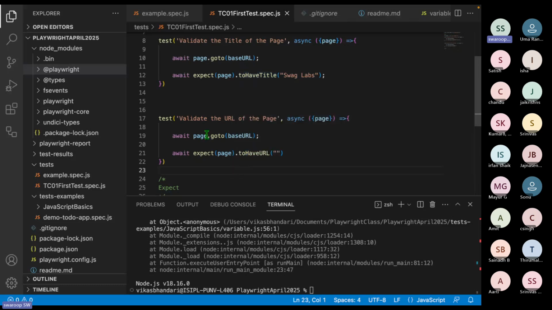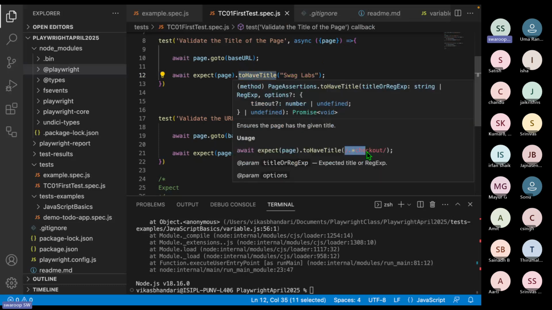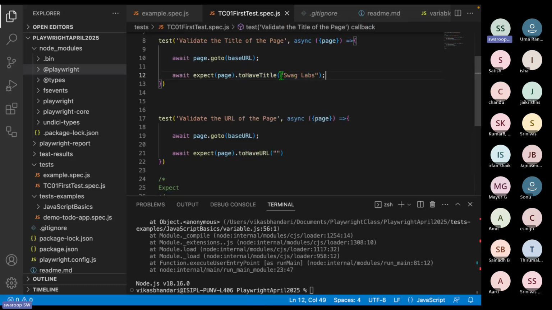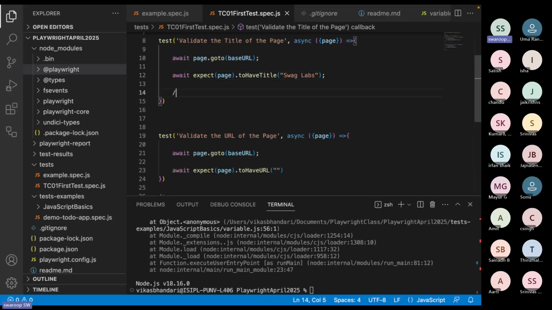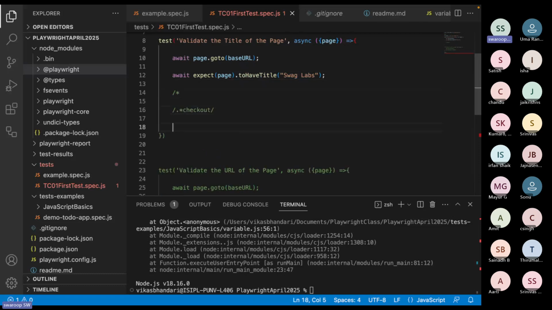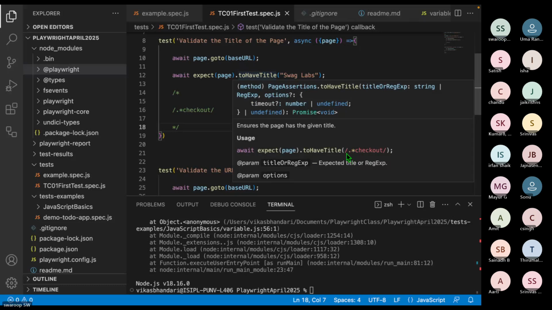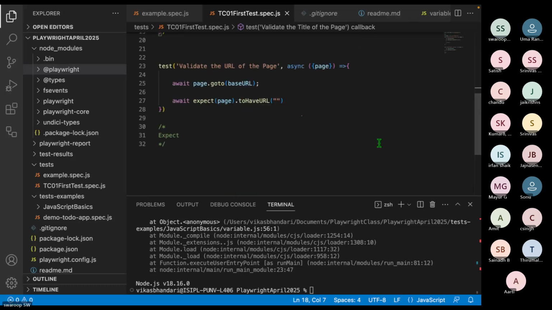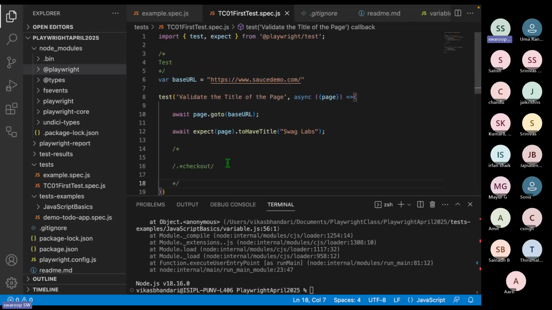So now my concern is, if I have written toHaveTitle, and I want to have this in the assertion logic, like you have seen just now. If I copy this and I want to have this for Swag Labs, what should be my expression? I'm repeating what I said just now. This is something I got from the official doc. Hover your mouse again, check it out, guys. Dot star checkout. So if I want to write for Swag Labs, what would be my expression? That's my question.